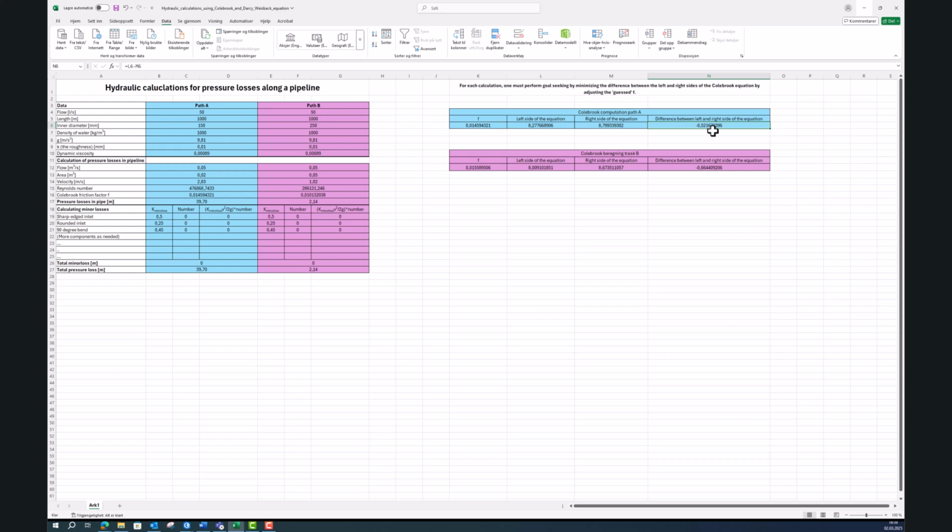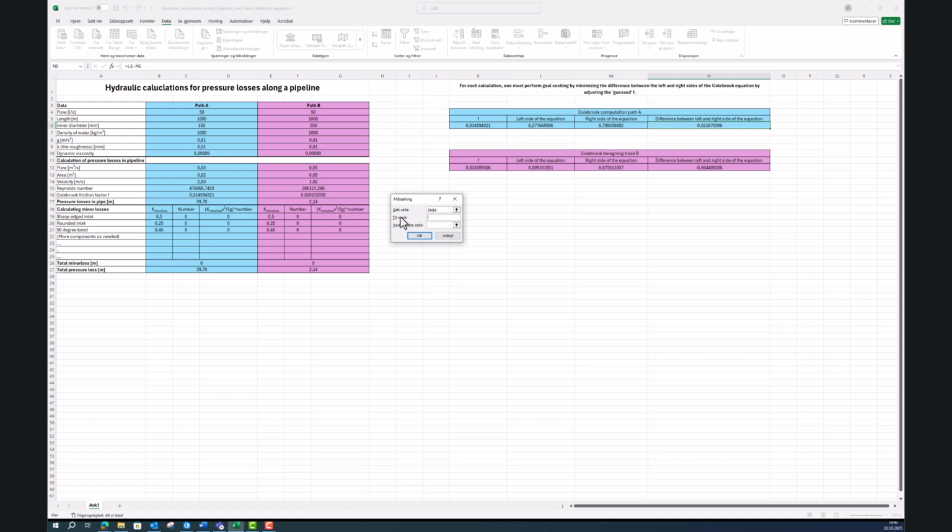In this case, we can see that it is minus 0.52, and that is far from 0, relatively in this context. So what we will be using is the what-if analysis. This is in Norwegian, but in English, it's called what-if analysis. When we click on this, we will be using what is called goal seeking in English. So the way this works is that you put the cell that you want to do something with, that you want to change. So I'm going to choose this one.